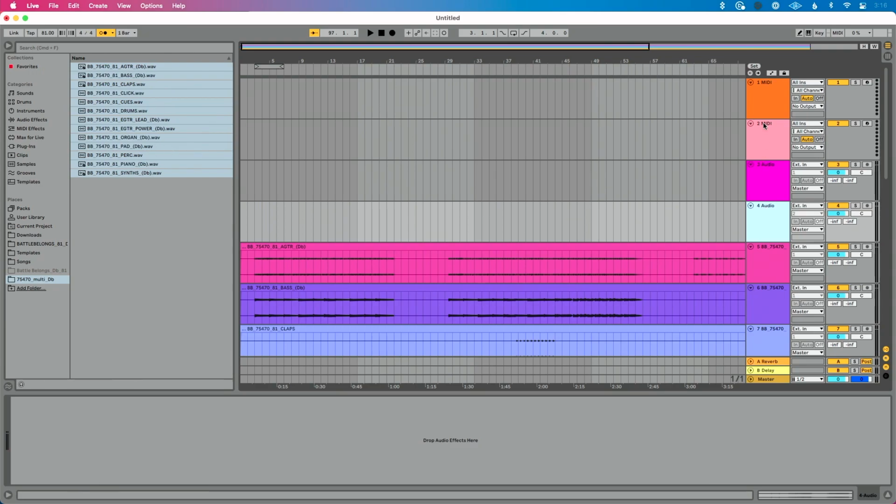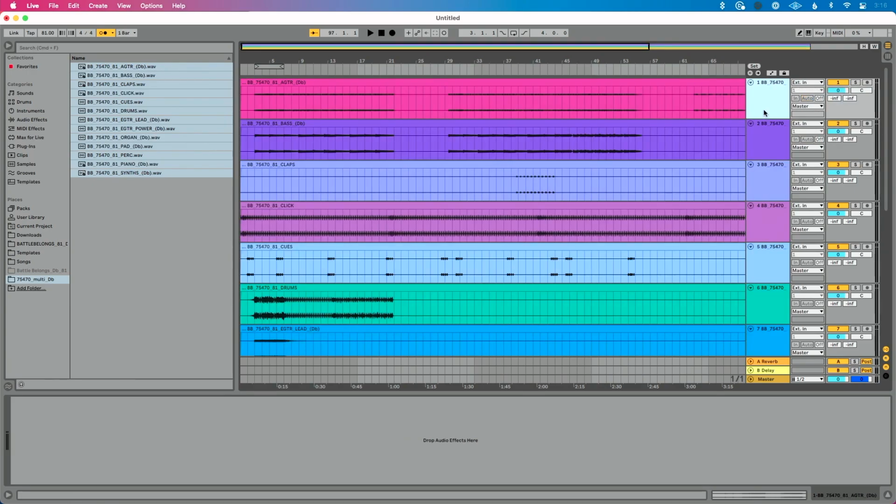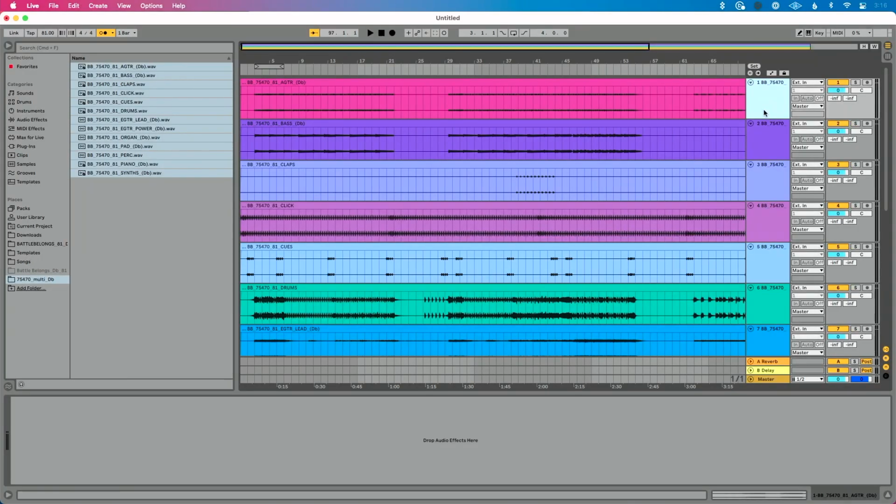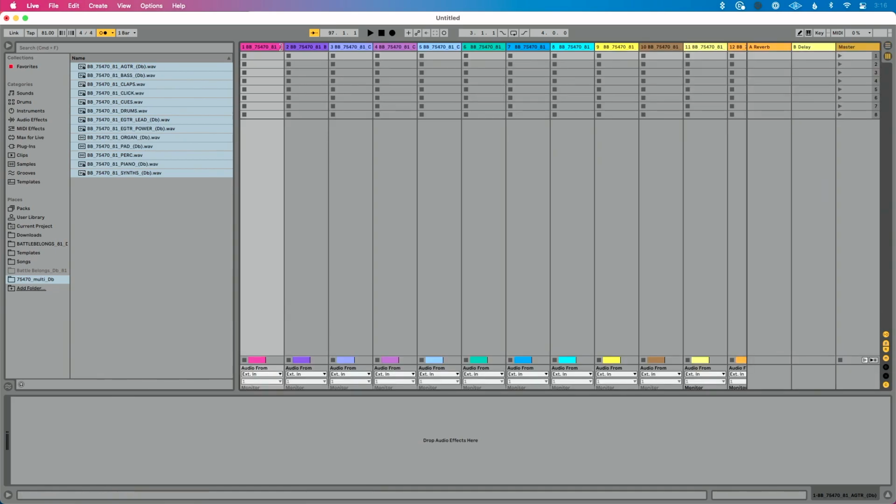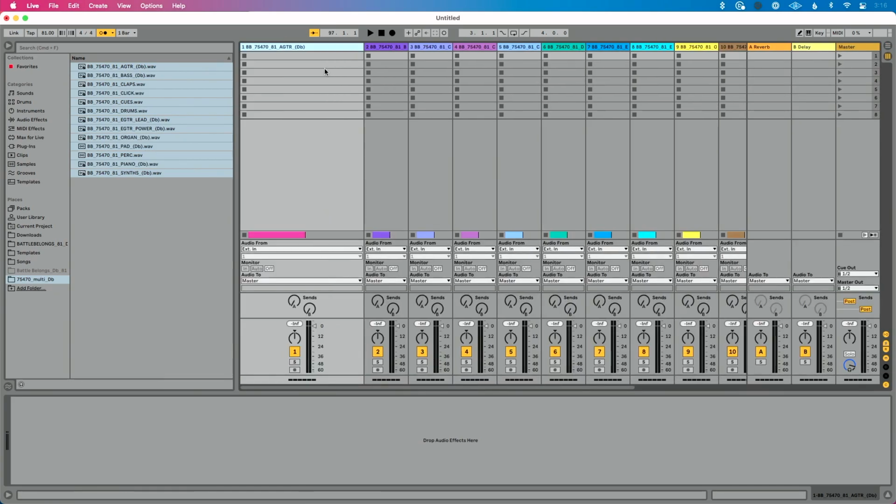Okay. Now to clean this up, I'm going to delete these audio tracks that are at the top of my set here. So I'll select this one, hold shift and select this one, and hit delete. And so what I'm left with is each one of the stems that was in that folder is now in my Live set in an individual track. Now, one of the things I'm going to do just to make this look a little cleaner is I want the track name to match the clip name, or better yet, because it actually does. Like you can see the name of this clip is actually the name of this track. It's a little easier to see in session view if you see that.